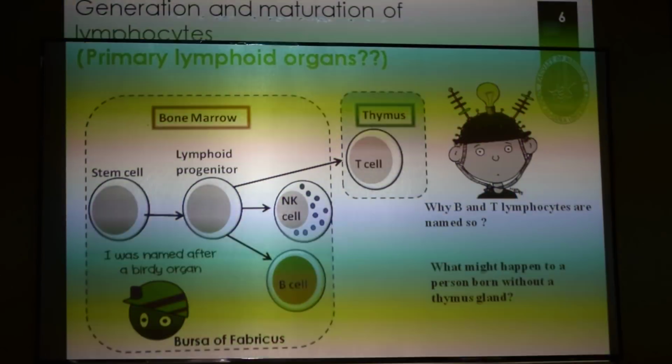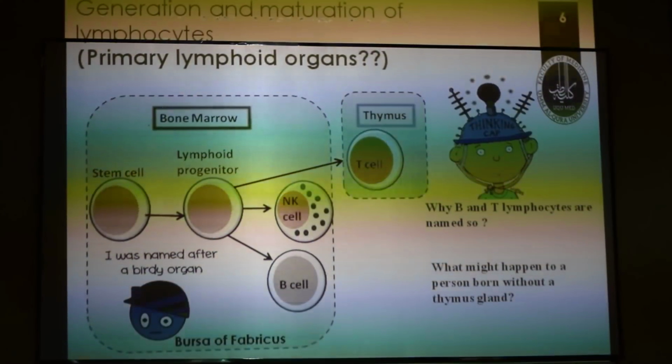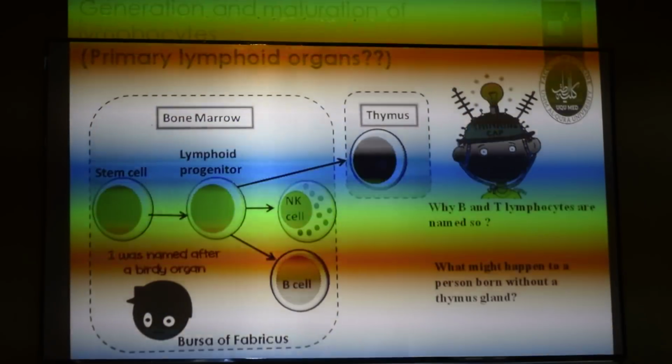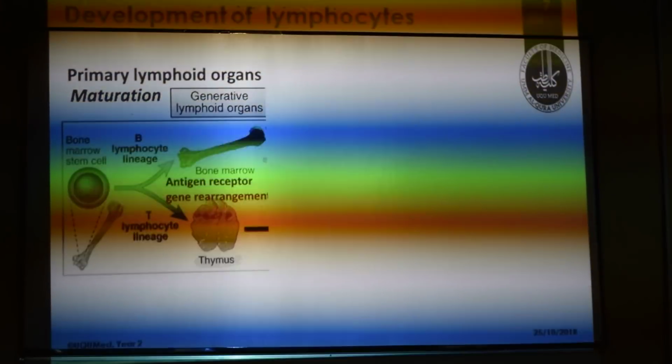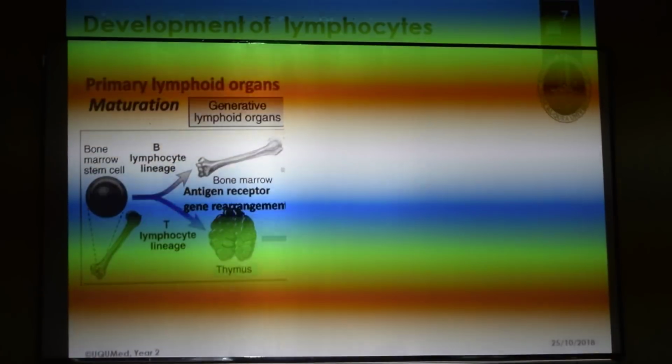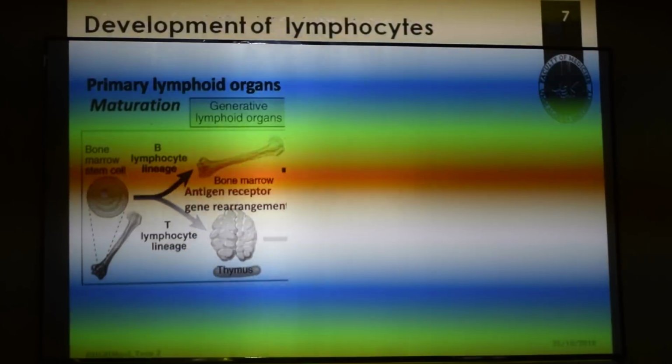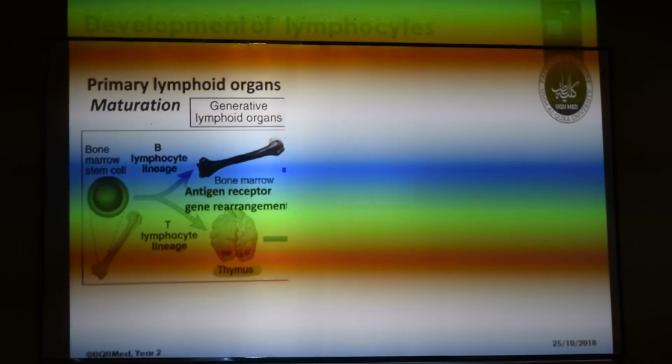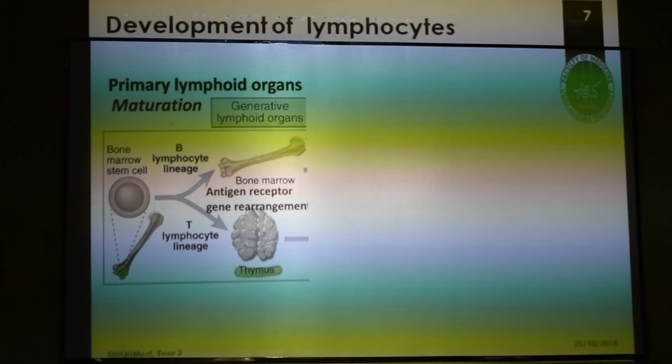So we'll see now, one by one, what happens. I'll try to explain all these things. But we'll go first here. So here you can see B lymphocytes are produced in the bone marrow. T goes somewhere else, B goes somewhere else, a lot of terms. So we'll try to catch a story today.